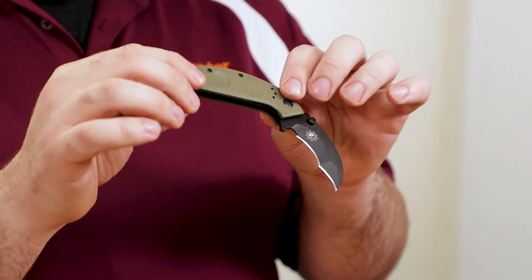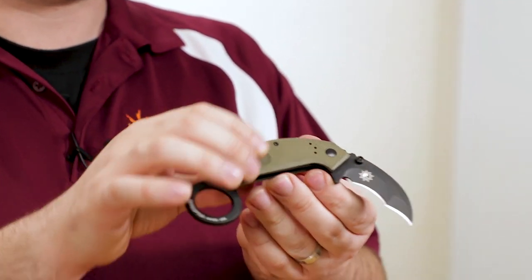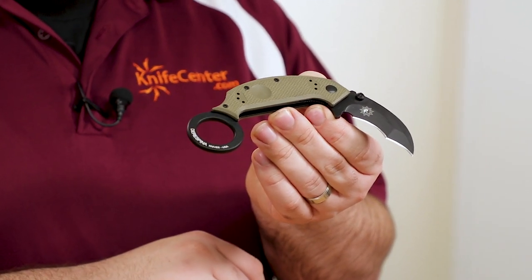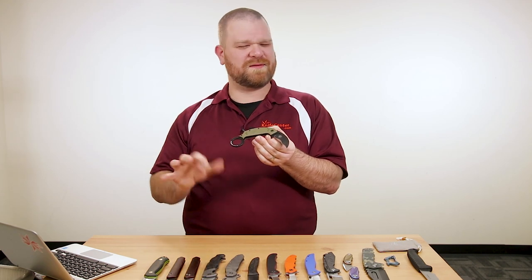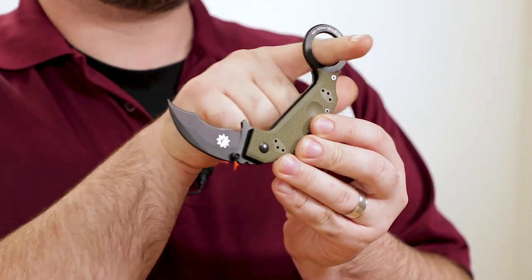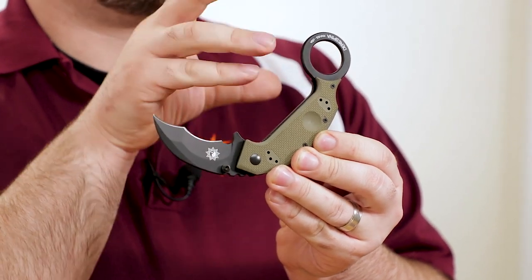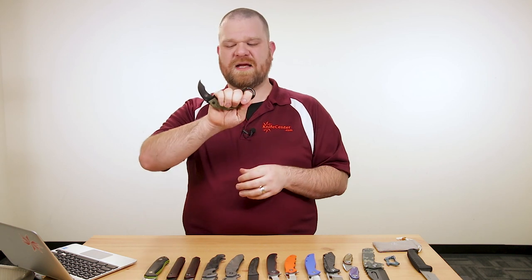As for the handle construction itself, it is a liner locking model, and we've got G10 scales, OD green in this case. You've got a nice divot here on the side as well, which if I didn't know any better, if this were a bushcraft knife, would be a bow drill divot. I don't think you're really going to be doing that with a karambit, but when you're holding the knife with your index finger through the ring, my middle finger finds that little divot very naturally. It's a good place for indexing the knife, and it provides a little bit of extra grip as well, or a little bit of a pinch point.